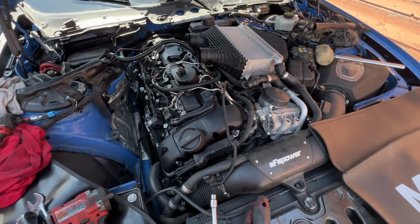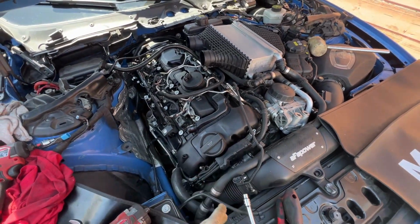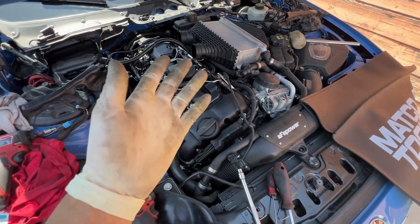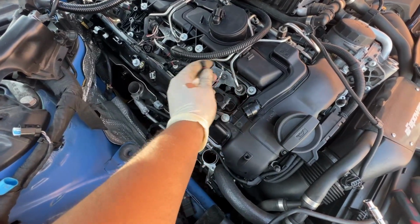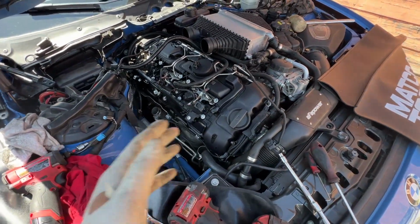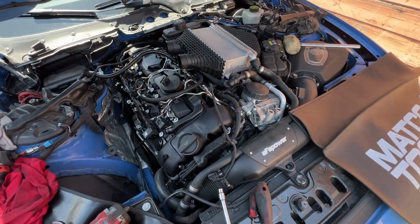All right, here we are. Like I said, I put the fuel line on, put the bolts right there, tighten down these fuel lines, make sure they are tight. And then that intercooler thing, whatever it's called, we just put it back down. Nothing really big to that. And then, like I said, I torqued everything down. Now I'm putting all the coils in. Once the coils are in, I'm gonna put all these wires together. And basically, after this, I want to say it's just like a puzzle. Put most of that stuff back on, and you're good to go.